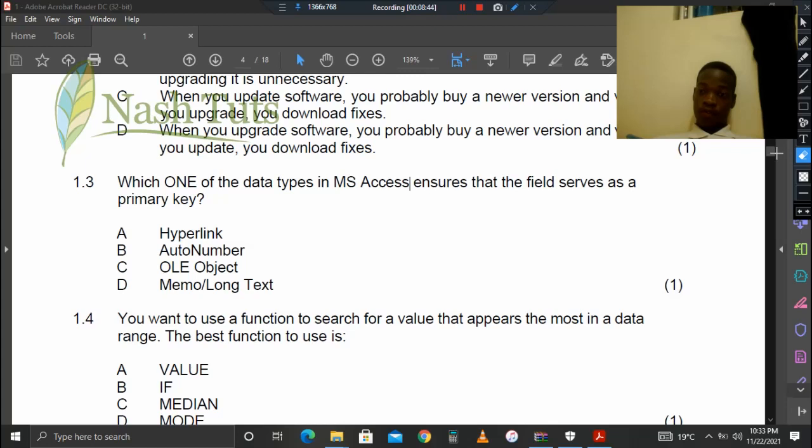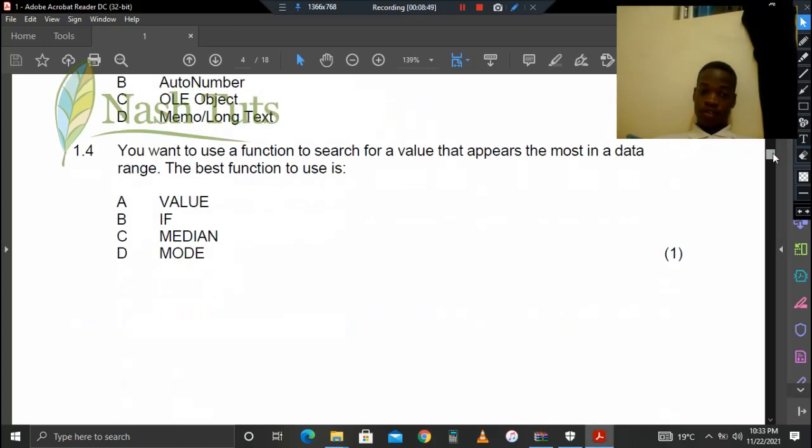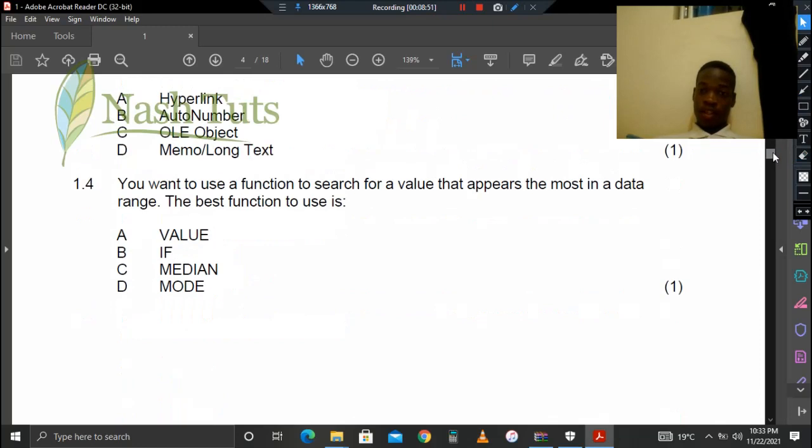Now 1.4 says you want to use a function to search for a value that appears the most in a data range. Now I believe that you probably do pure math or math lit, but either way, you look at data handling, and you've worked with statistics and regression.